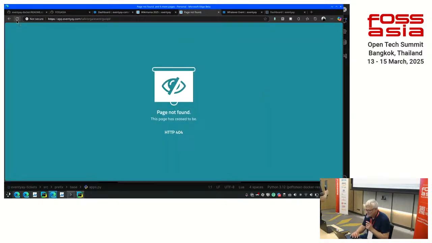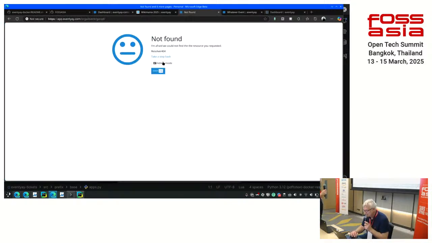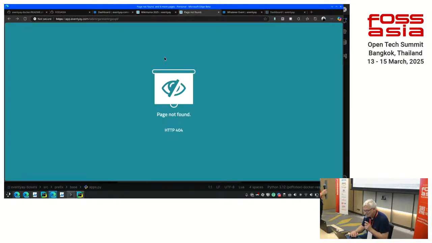Can you take from the URL just the talk? Sometimes that already solves the problem. No. Take a step back. That's interesting. Maybe just go to talk, delete everything and see if the event is there or not.